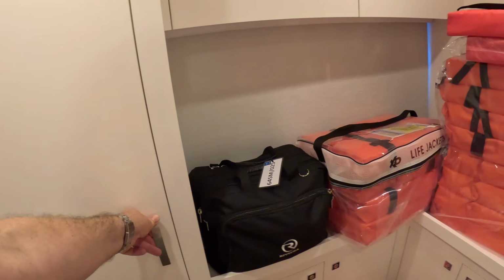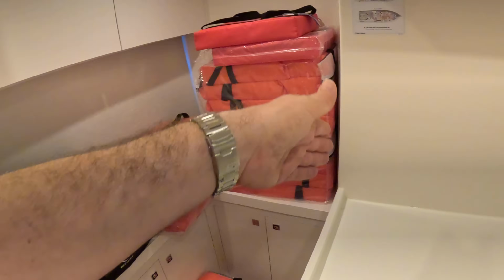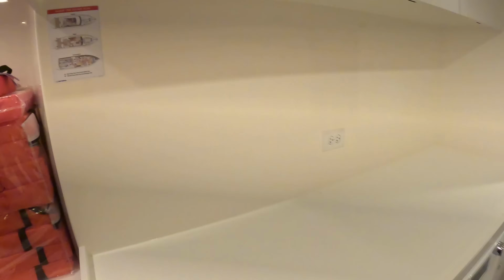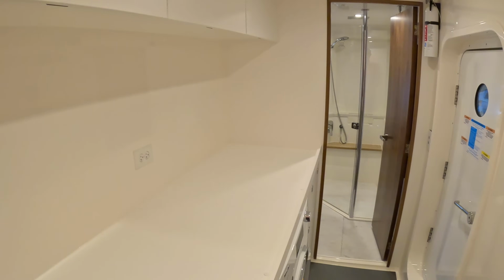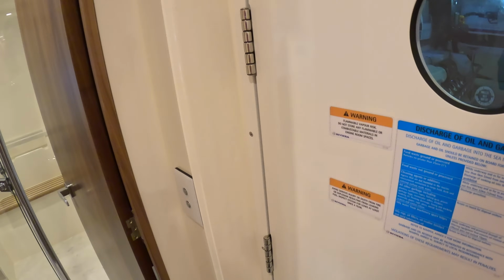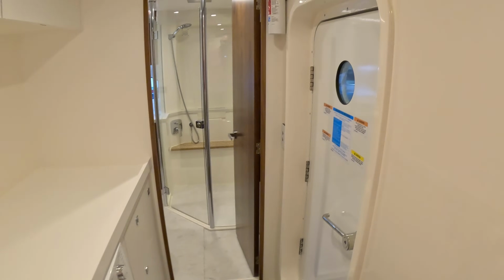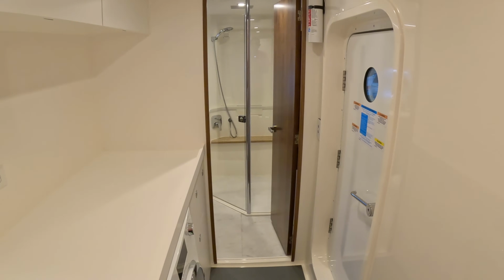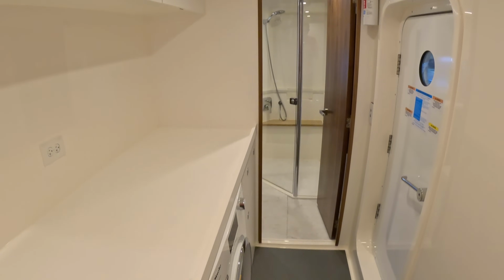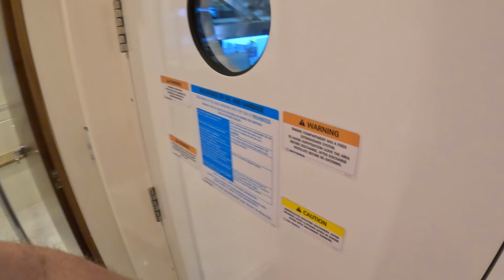You can have this as a crew cabin if you want to. What you do is it has the bed there, and then this closes off to make an ensuite to this cabin. You might think, well, I don't really want the crew coming through my bathroom and my bedroom to get in and out. What you've got here is access through the engine room and up onto the deck. To be fair, this type of boat generally 99% of the time is an owner-operator boat, so the majority of the time you would just run with this as a utility room, but it just means you've got that facility. If you particularly wanted to have an extra sleeping area, you could have it.